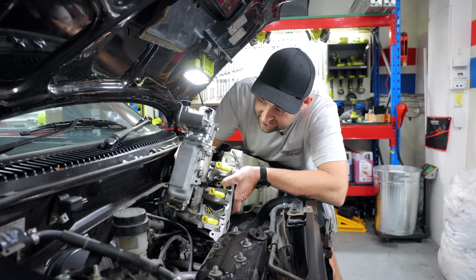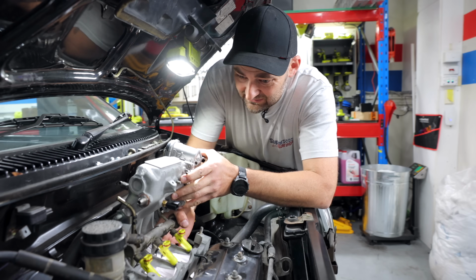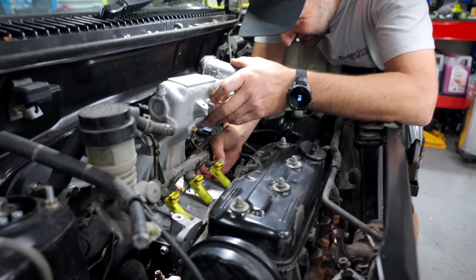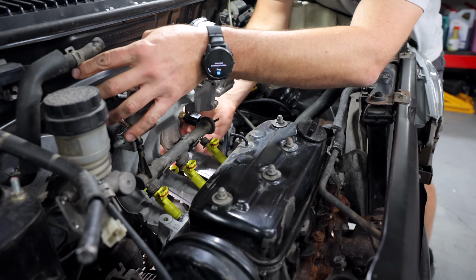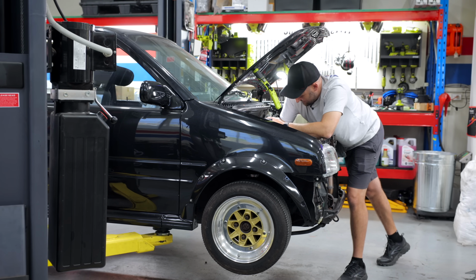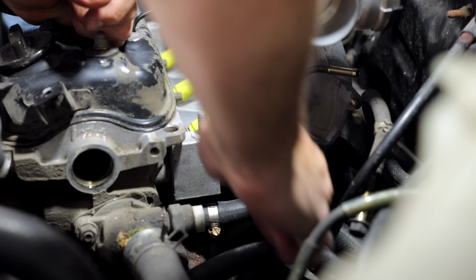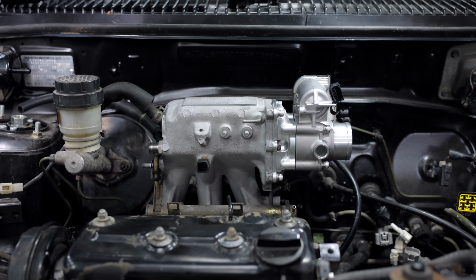So my custom design and CNC part is what makes this all possible, but the factory manifold can go back on and sit down in here. And then the fun begins, because I'm going to work out how to make everything else work. I went with Mazda RX-8 injectors because they will have plenty of headroom on this tiny turbo 3-cylinder. They're also cheap, and there's heaps of information out there on how to set them up properly. This will give us great control over the fuel, and with that electronic throttle, great control over the air.